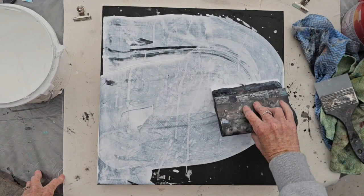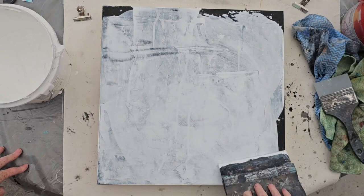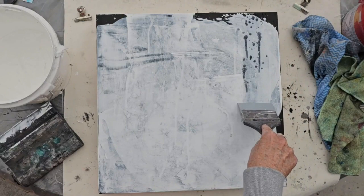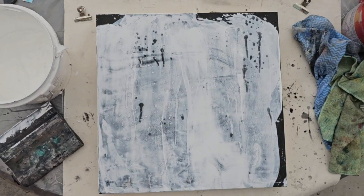And the great thing about working with multiples is that if you get an idea for something that works on one, you can try it or fine-tune it, change it a bit to make it better on another panel. All your magic doesn't have to happen on one work. It can happen over a series of works. And that makes it easier and takes the pressure off your one piece that you're working on.